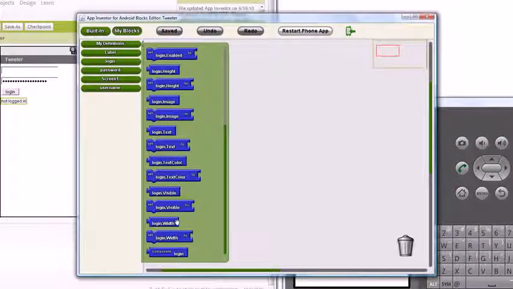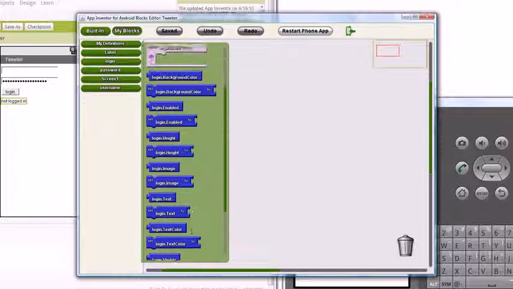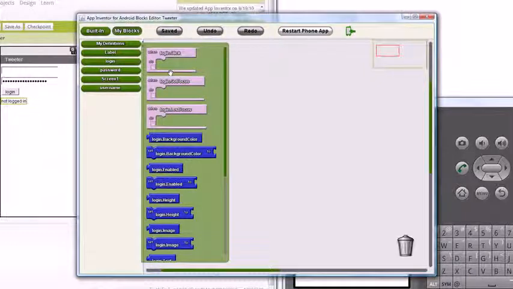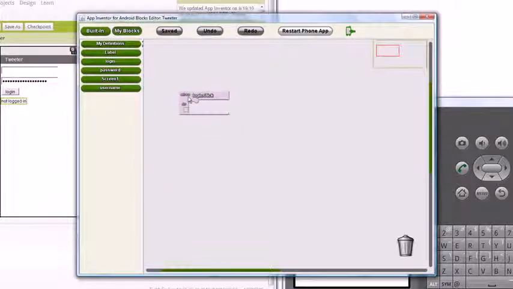As you work with the app designer out here, all these pieces update automatically to show you exactly what you're going to be needing. So we're going to go ahead and get this piece that says when login click, because that means, when a user clicks on the login button, and then we're going to tell it to do some things. We're going to need to tell it to actually go to Twitter and try to log in.